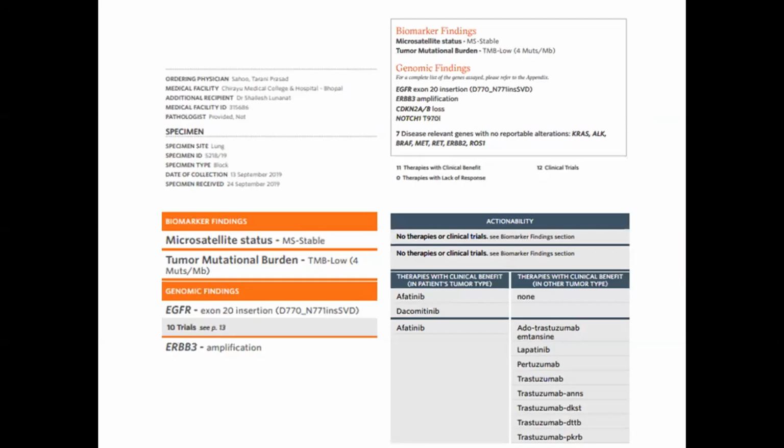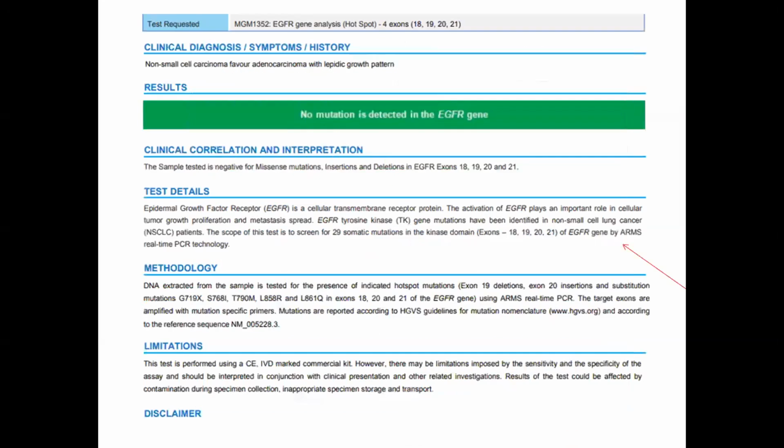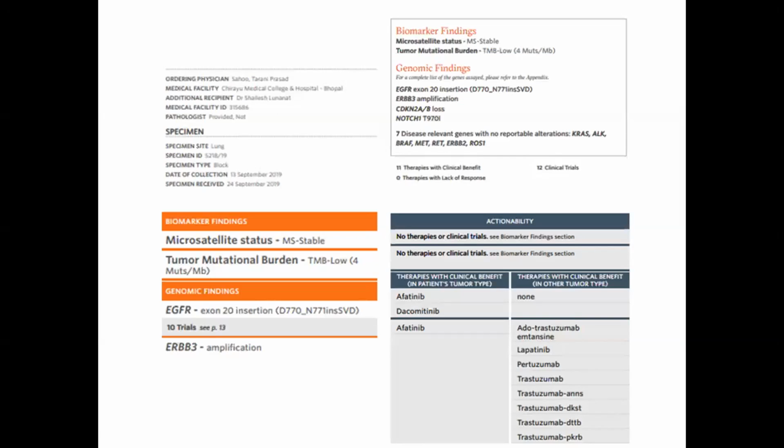So two things here. I found that Indian labs are good enough, and I was very happy with that. Second, we found the same thing happening. So what does it matter? If I had gone back to the no-mutation result, I would have planned immunotherapy and chemotherapy. With this report, my immunotherapy goes out. There is no role of immunotherapy if you have a driver mutation. That's the difference in how I should be looking at a test.